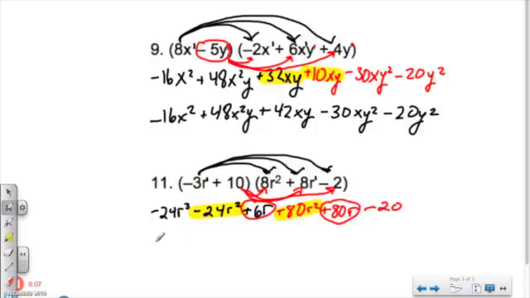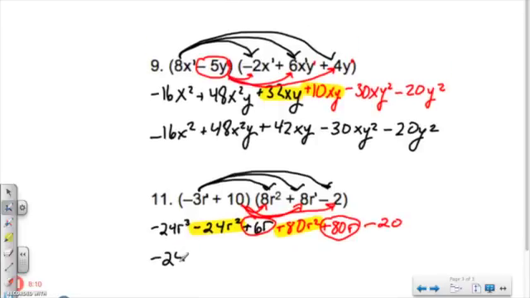All right, so when I rewrite this, I'm going to put 24r cubed. Remember that our commutative property and associative property mean, because this is addition, I can rearrange this order however I want and group them however I want. So I'm going to say negative 24 plus 80r squared and go ahead and add those. That, I believe, is going to be 56r squared. You can put it in your calculator if you want to check me. And then to combine my 6r and my 8r, those are both positive. So that's a nice, easy 86r. And then I've got my minus 20.